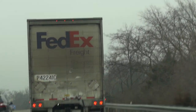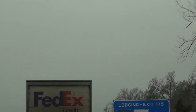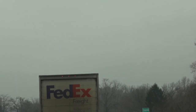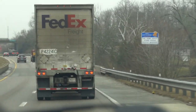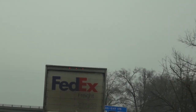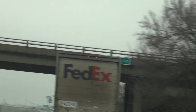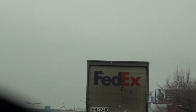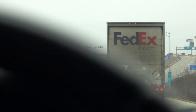And so just right behind this semi-truck, he's got me slowing down a little bit. Maybe slight advantage to the Continentals here, getting a little drafting behind this FedEx truck. But hey, these are real world situations, and I've only been behind this truck for not even a mile, maybe a quarter of a mile or a third of a mile. Anyway, the vehicle is doing pretty good. Our gas mileage as we come up to the exit is just about 21 miles per gallon.